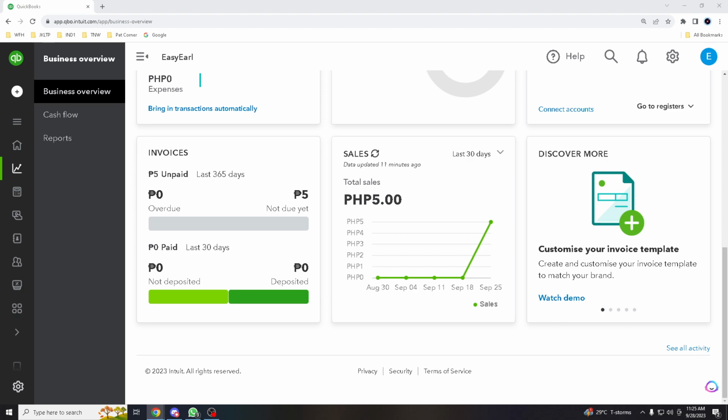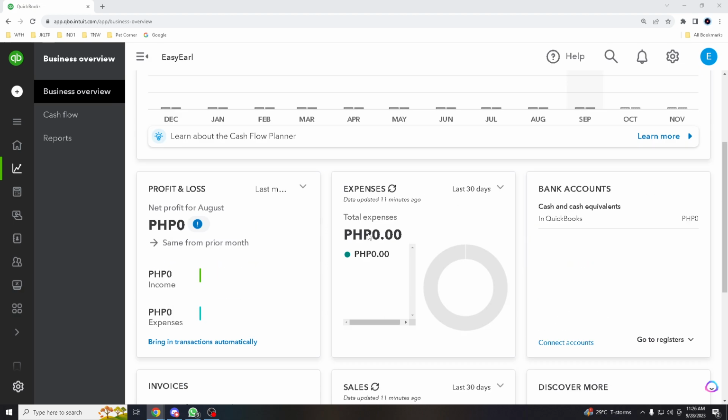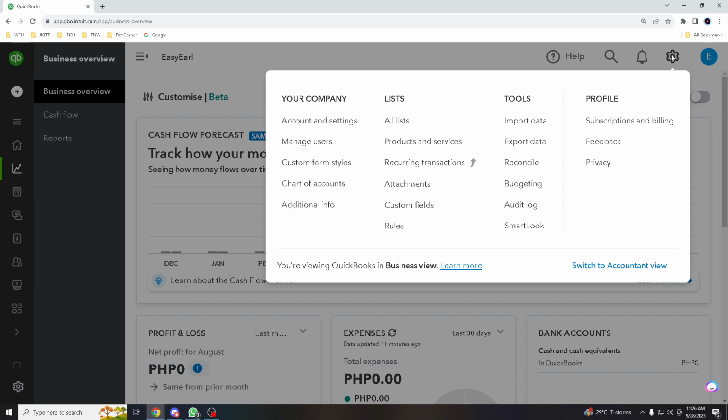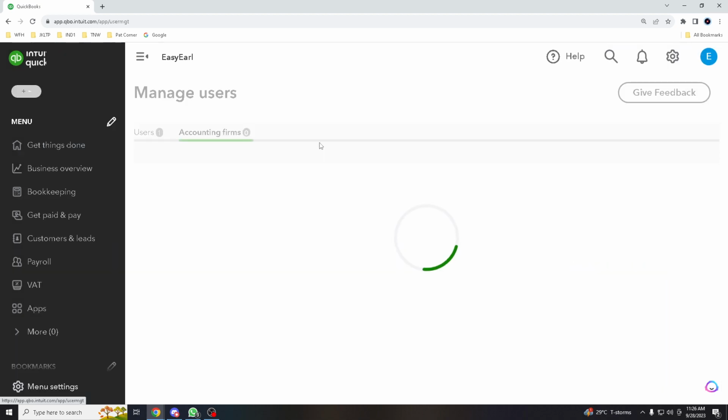All of these fall into the account of changing the admin. Now, it's important to note that changing the primary admin in QuickBooks Online should be done carefully with proper authorization. Now, in the version that I'm using, you might want to go to the upper right corner where you can see the tool icon. It says your company account settings, and just click manage users.